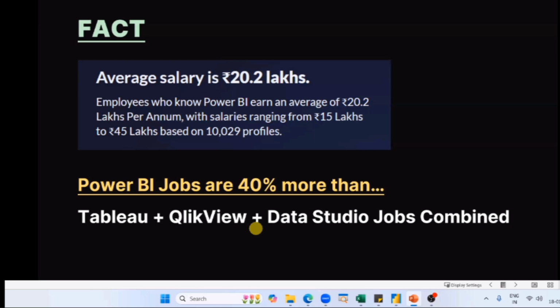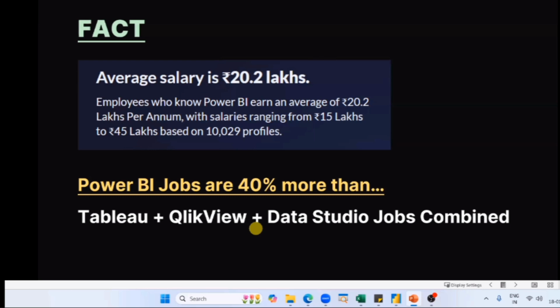So every other data visualization and business intelligence software out there in the entire world, if you combine all of them, Power BI has not just that much, but 40% more job openings and better opportunities than every single other software combined, my friend. So my question to you is, would you like to go ahead and grab these kind of jobs for yourself, or even include Power BI in your resume to get better at your current profession as well? Drop in a yes if you would love to have that happen to you as well.